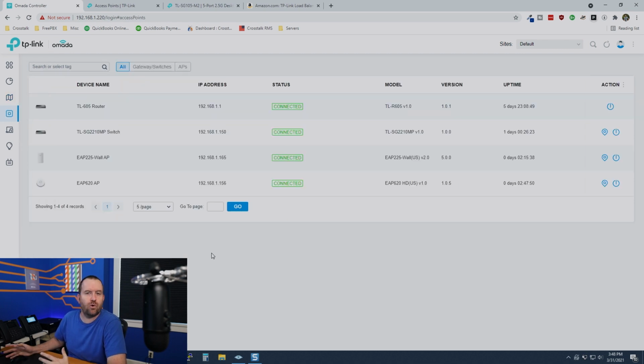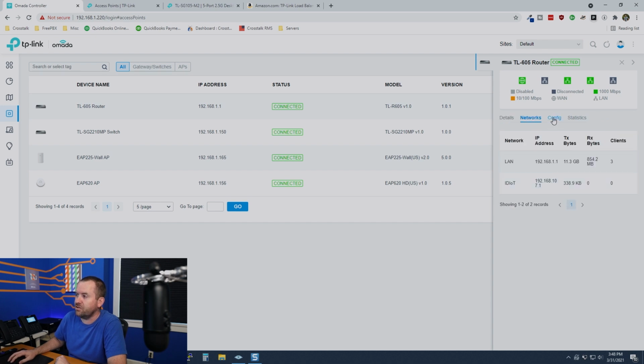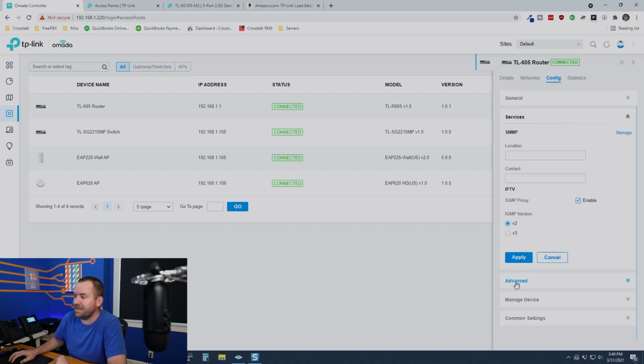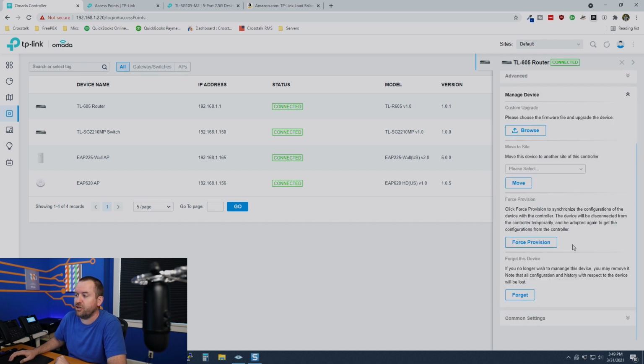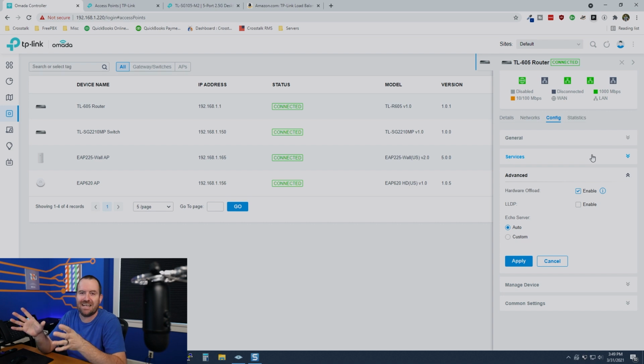If we click on devices, of course, we're going to see all sorts of information about our devices. And if you click on any individual device, the information tray pops out from the right-hand side where you can check out the various networks that you're connected to. Then we have config, which gives you the name of the device, various services such as SNMP, LLDP, hardware offload, and then you can manage the device, which means give it a custom firmware file, move it between different Omada sites, or forget it off of this site entirely. And again, for those people who are familiar with the way that this stuff is done in UniFi, this is going to be really familiar because it's almost exactly a UniFi clone that they've built into TP-Link Omada.